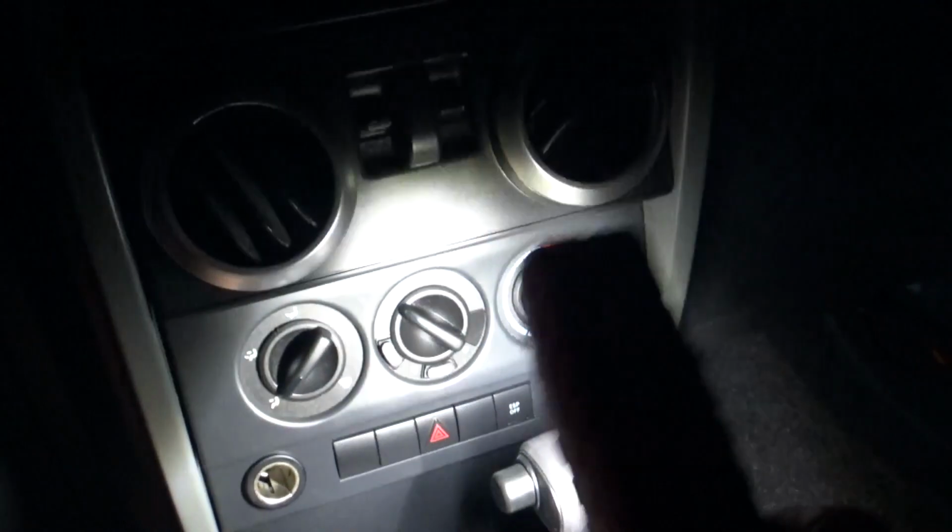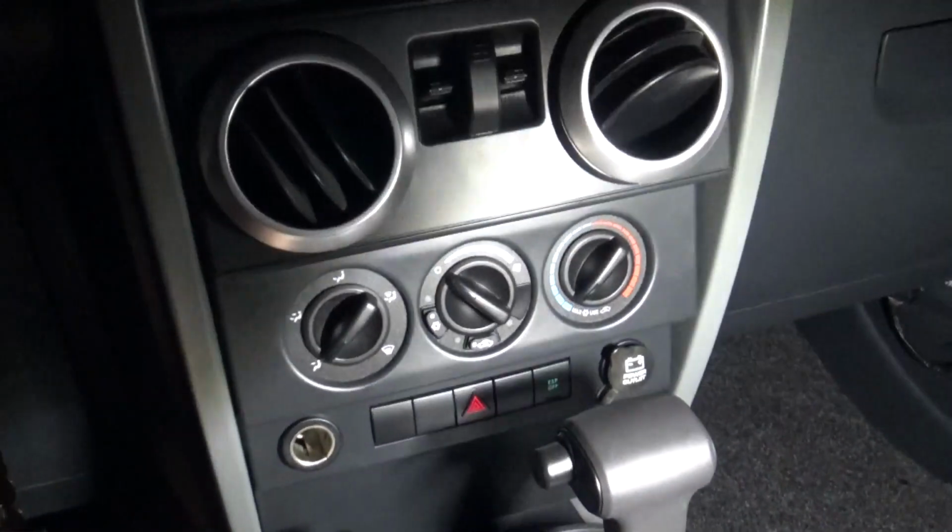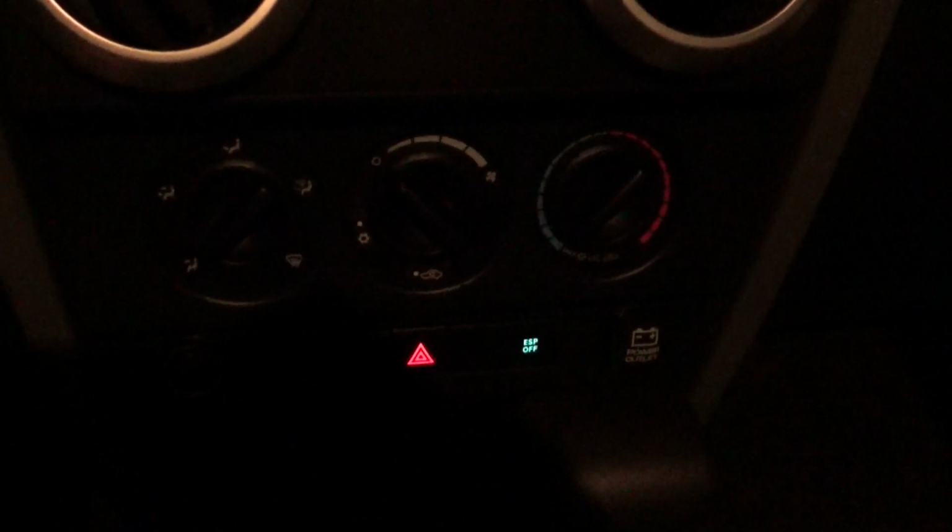This is where your controls are for your heating and air, and if it's at night, let me turn off the light and I'll show you what you can see. Absolutely nothing. It's just dark. You can't see anything. So I'm going to go ahead and take it out and see if I can figure out what's going on with the backlights on the climate control. So there's nothing there. It's just blank.